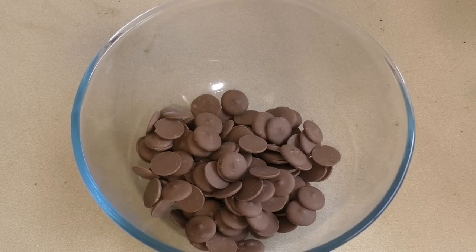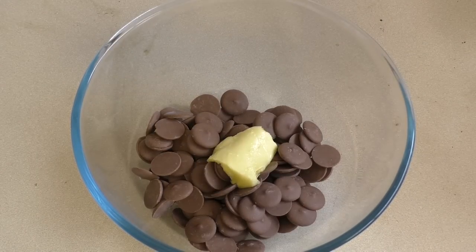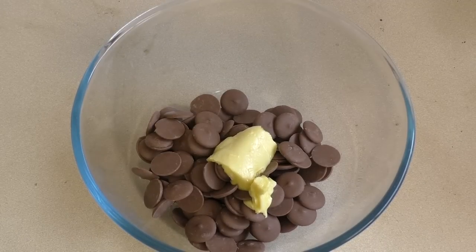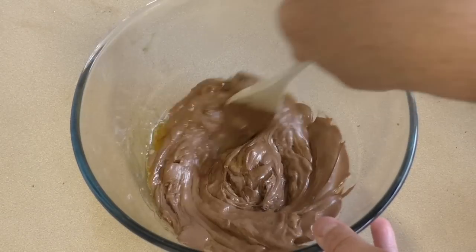Pop in about 375 grams of milk chocolate. Then chuck in about 30 grams of butter. Now we just want to melt this, so you can pop it in the microwave, 30 seconds, give it a stir, etc., until it's melted. Now just give it a stir.